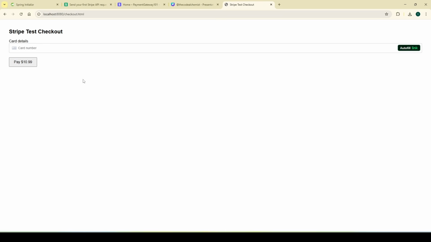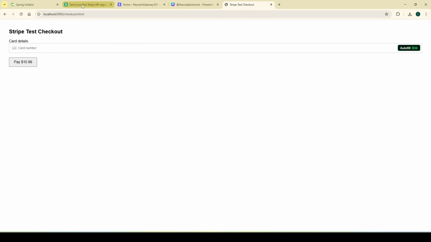All right. Now you can notice that there is a section card details, although we did not code for this. This is coming from Stripe, okay? Because we provided a div and we wrote the JavaScript code. We asked Stripe to inject payment card details under this div, and that is what it is doing. So where do we find the card number? We need the card number to simulate the payment scenarios. Where do we find the card numbers?